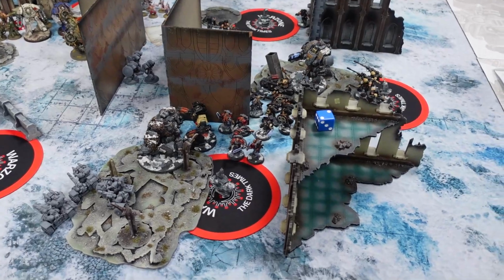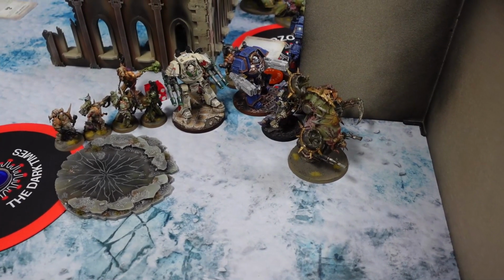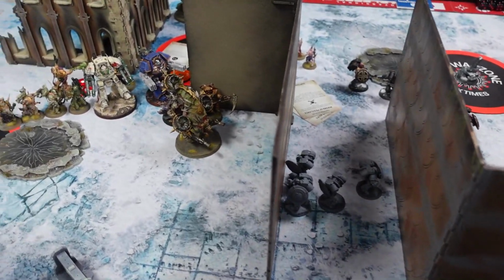All right, end of Space Wolf's movement for turn 2. Attack Bikes move here, touching the forest. Line of sight on these Volkite Dreadnoughts. We're going to try and pop that middle one. The idea here is to recreate turn 1. So I'm going to try and tag his firebase again.